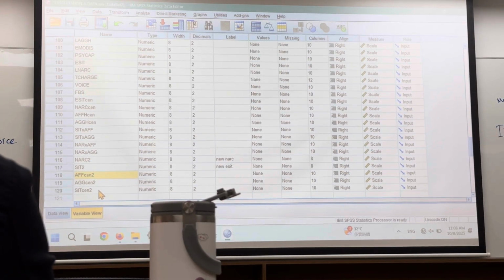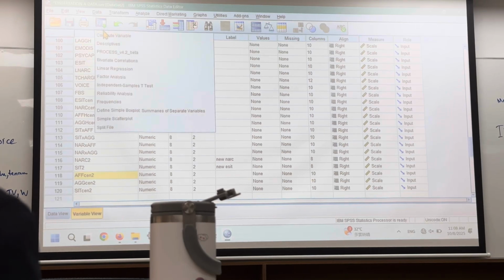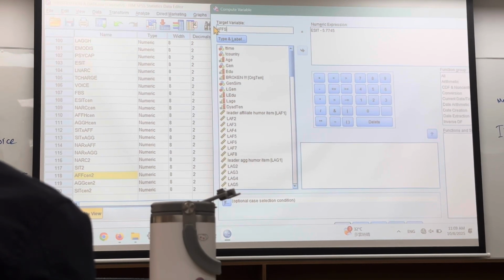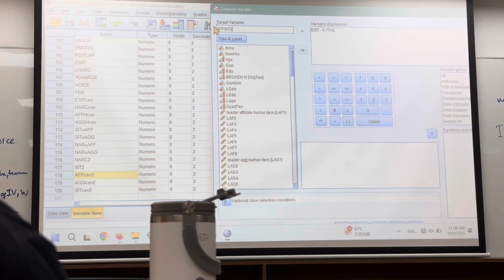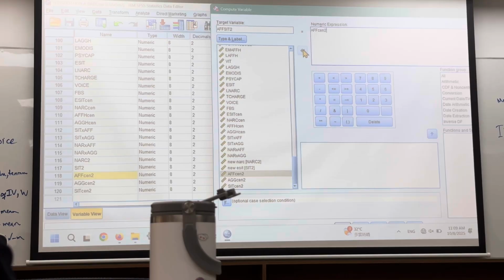In some software, they will call it an interaction term, and you have to understand what the interaction term means. In this case, we have to create two interaction terms, right? Again, compute variables, AFF and SIT, like this one, and AFF times SIT. Remember, always do it this way: choose the variable and then click the arrow.